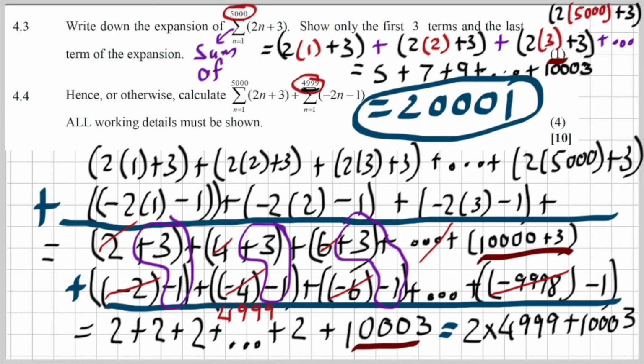Let's just backtrack a little bit. Let me just talk through again my thinking. The first sigma is just 4.3. The second sigma I write on top of one and I write below the first one. Then, because I'm working with such big numbers, I would start thinking, you know what, maybe, just maybe, things are going to cancel out. And they do cancel out, okay? That's the beautiful thing.